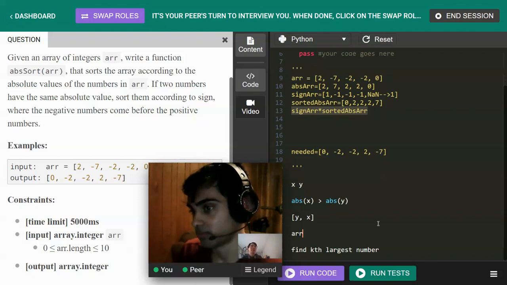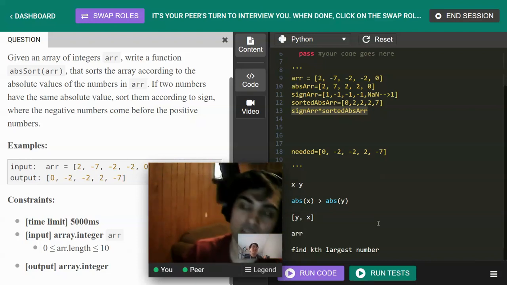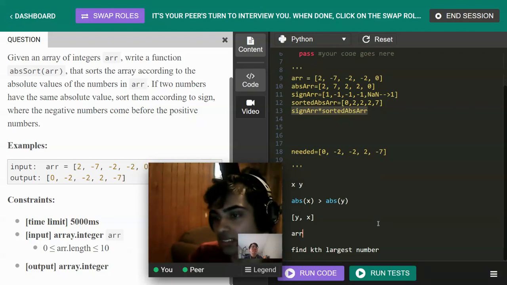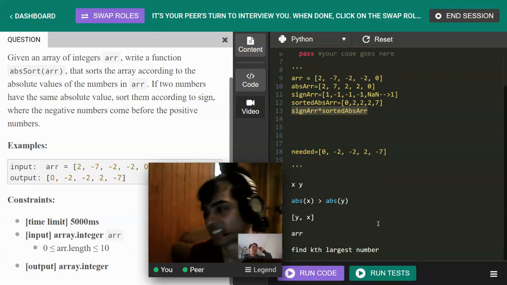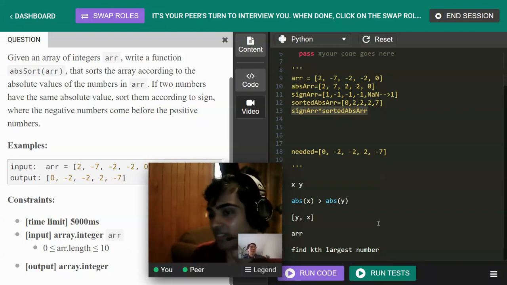What LeetCode problem was it? This one is interesting. It's find the kth largest number. Just Google LeetCode find kth largest number. And if you have access to the solutions, like if you subscribe or something, you can definitely find it on there. Yeah, I will look that up.